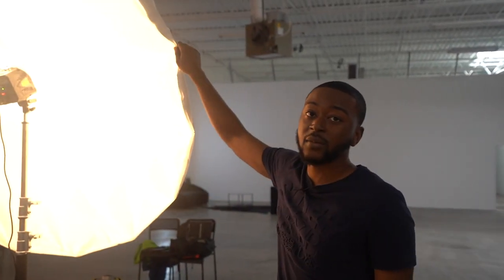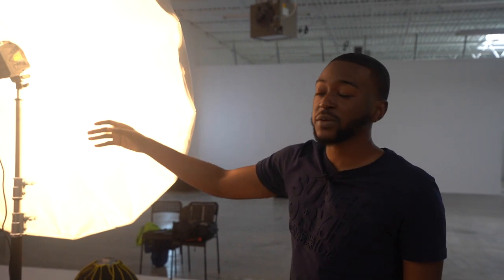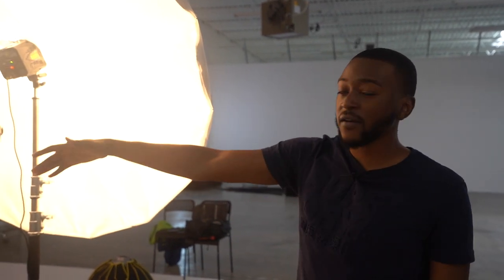For this fourth setup, what we have is our reverse umbrella back on our main light, our key light, and I put it to the right of her. But what I did is I turned it away so that not much light would hit the backdrop, mainly because I want a softer light. So basically with light, the closer it is to the edge or the feather, the softer the light will be. So we have the light feathered off for Nyla.